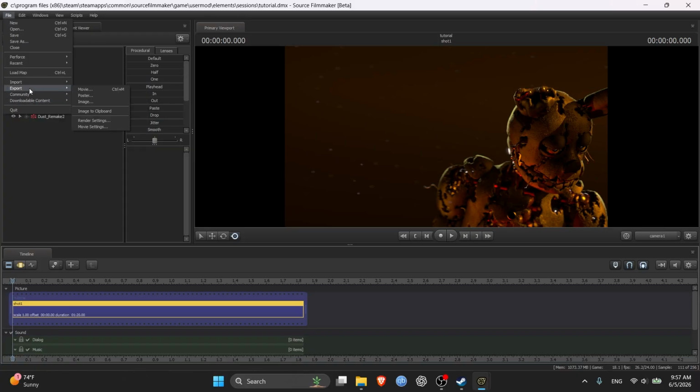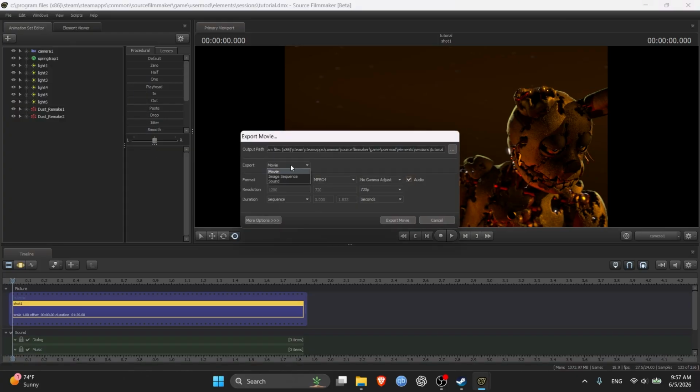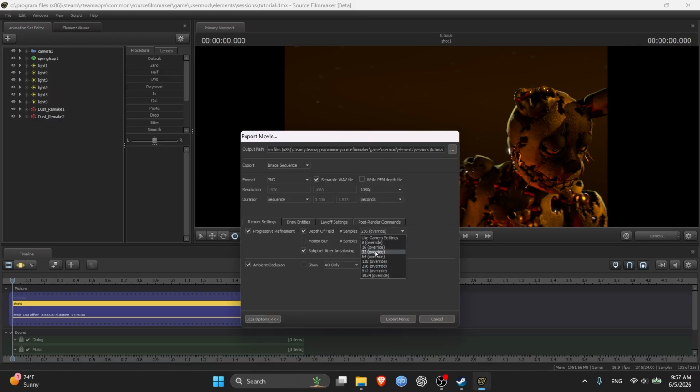Okay, file, export, movie, image sequence. Select your new resolution which we have added, samples increasing, motion blur adding. I don't have other entities, select other entity for your maps. Override frame rate, I want to render it at 30 frames per second. Override shutter speed, decrease it to 10. If you don't decrease it, your motion blur will be very blurry and you won't see anything.